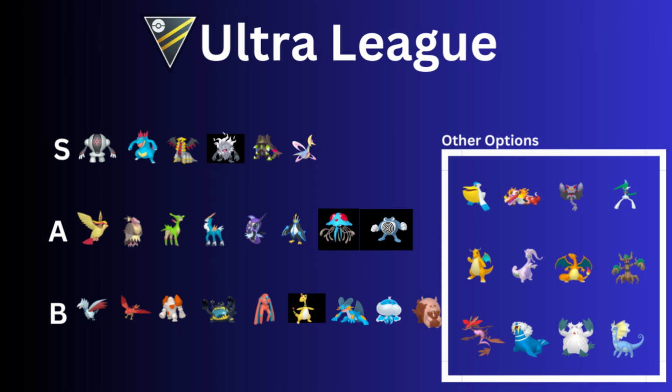And then we have Empoleon. Empoleon did receive Steel Wing, so that definitely helped out Empoleon for sure. It wouldn't be this highly ranked without it, but yeah, something to keep in mind. Obviously, Steel Wing is really powerful.